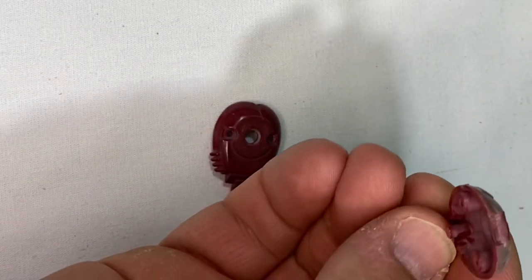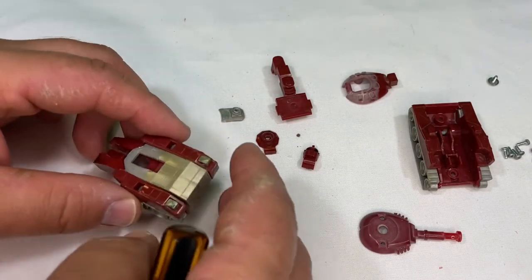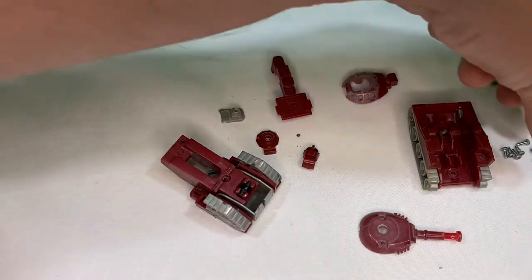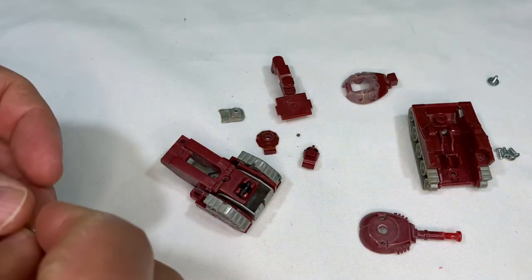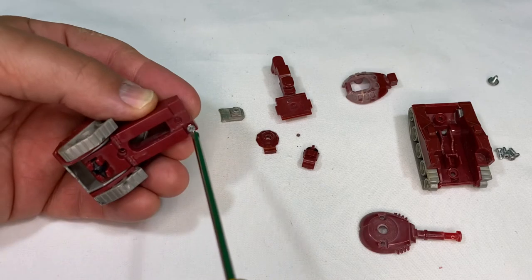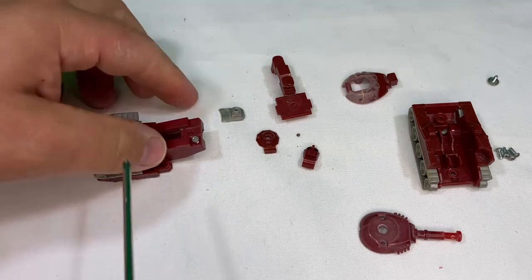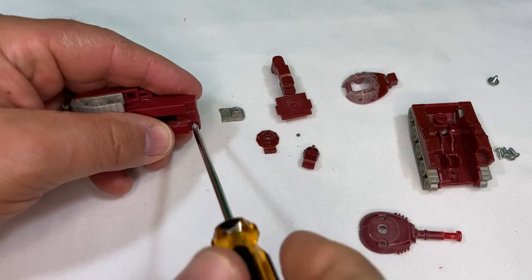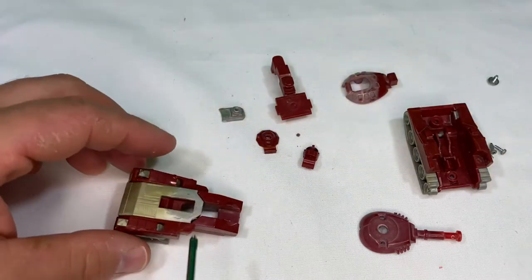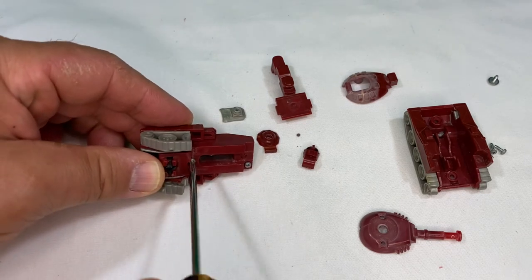Everything is cured and ready to be put back together. Let's put the screws back in the bottom of the back part that I didn't really need to take out in the first place, but it is good that I took them out because they're metal and I gave this thing a good bath — I don't want the metal screws to be rusted. I usually take all the metal pieces out if possible. The only metal left in during washing was the back wheels on a metal axle — I left that in because I couldn't get it out.